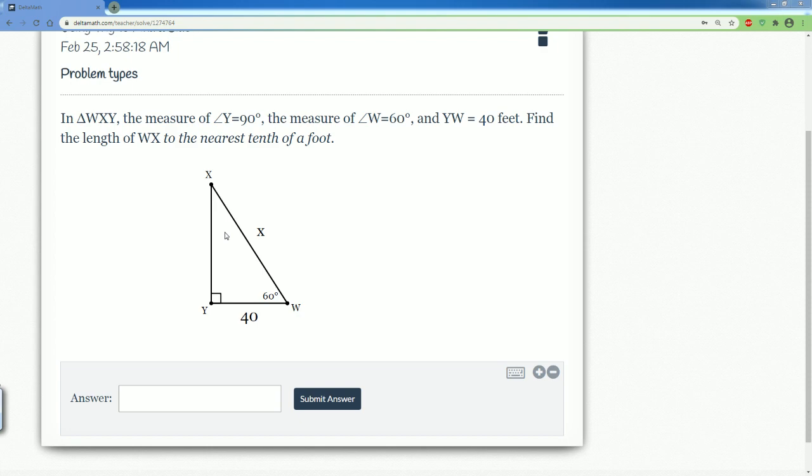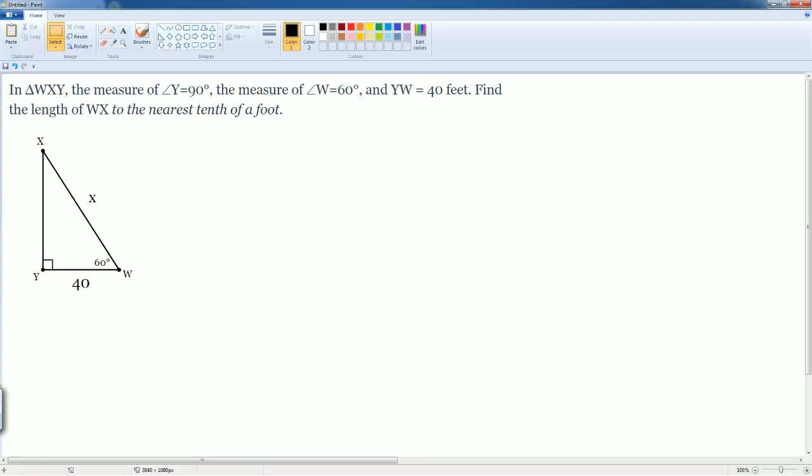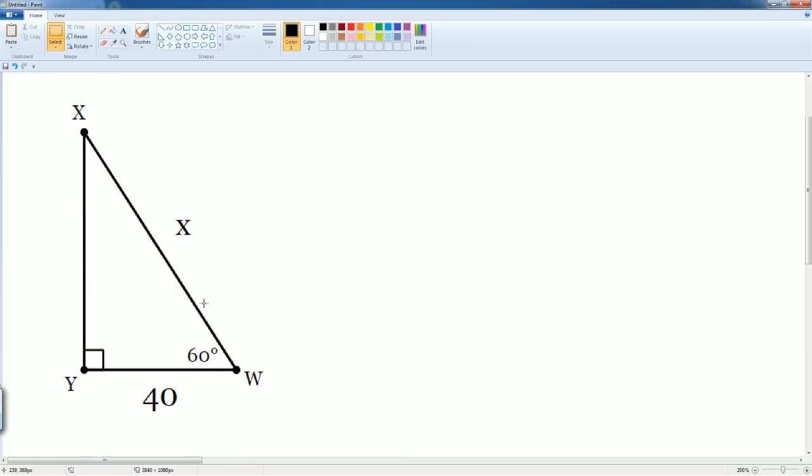Given this information, solve for x. So let's start by drawing our person. And we always want to draw it next to the angle, which is 60 degrees. Then we label it. This is your adjacent side because it's your closest one. X here is your longest, so that is called your hypotenuse.